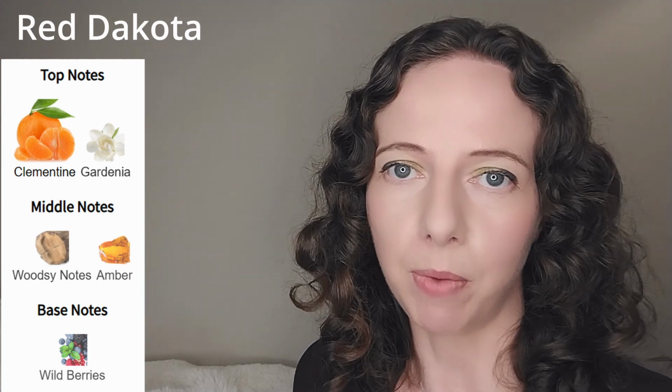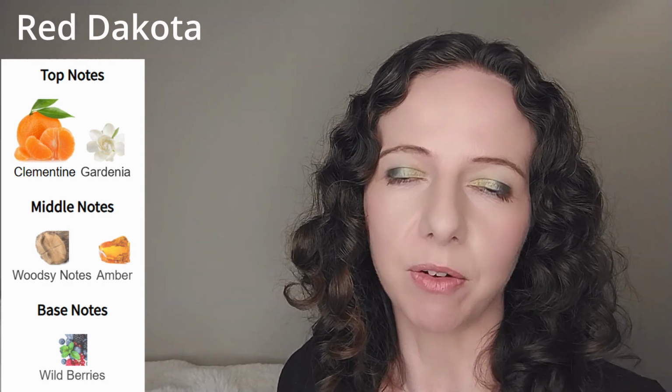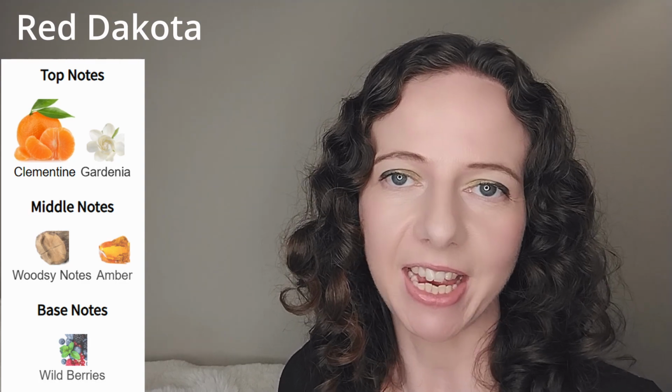It opens with a Satsuma peel to begin with. It's soft and sweet, but a little bitter and a bit citrusy as well. And there's also a slight plasticiness here. If I sniff that plasticky smell close up, I get berries, but it's a very artificial smelling kind of berry. And actually, as this dries down, I begin to be reminded of rhubarb and custard boiled sweets. More rhubarb than the custard, but that kind of sugary sweetness along with that sharp rhubarb smell.